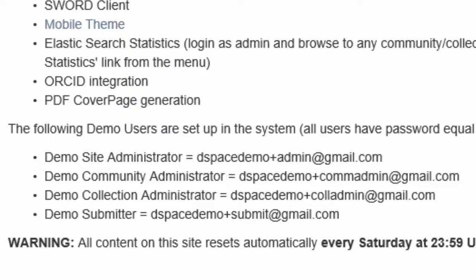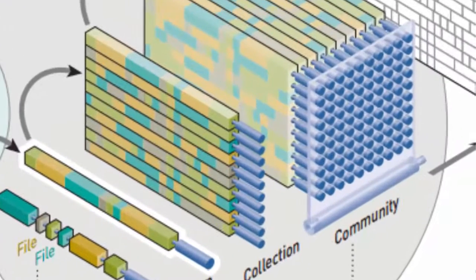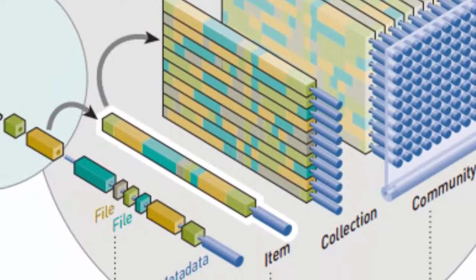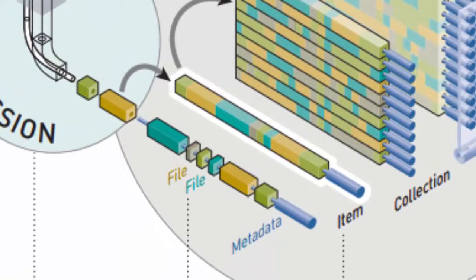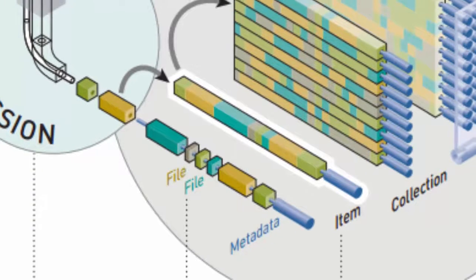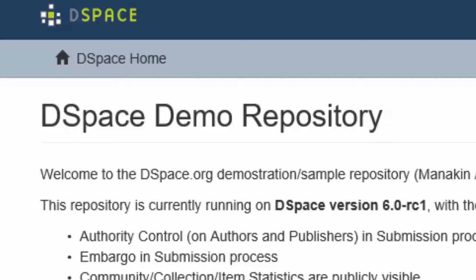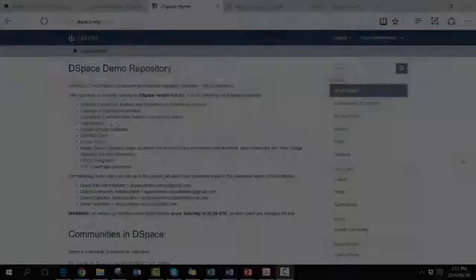Keep in mind that DSpace has a particular way of organizing their data. So first of all, they like to have communities. Within the communities, they have collections, and they can have multiple collections. And then within a collection, there can be multiple items. And an item can actually be made up of numerous files. So keep that structure in mind, because we are going to create that structure for our open textbook.